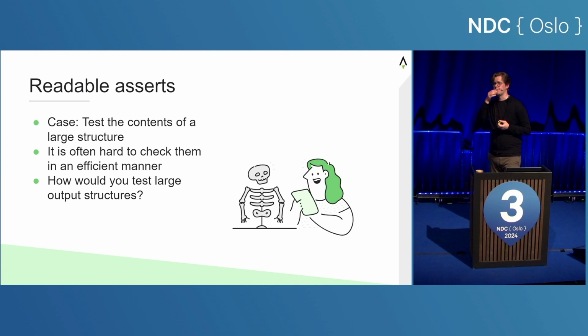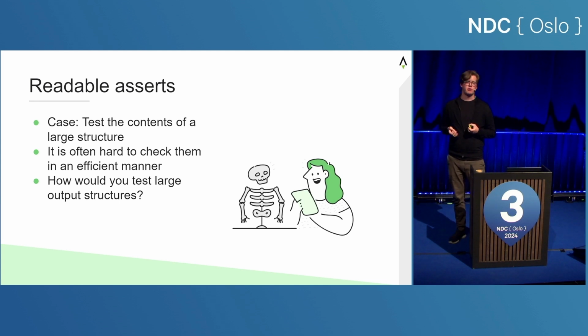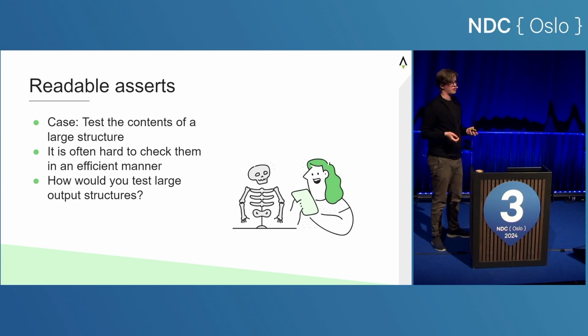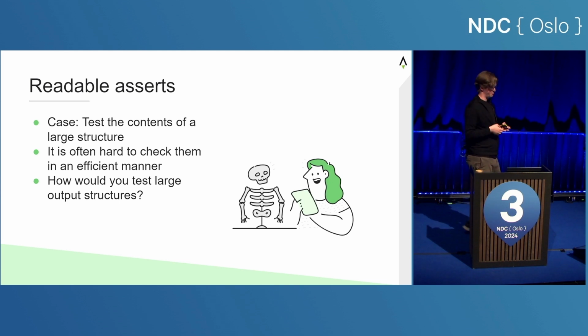Another part that might get messy is if, in some parts of your system, you have large structures that you need to test. It could be a JSON that you are returning to your front end, or a document that you upload to a document database, or generating a PDF or whatever. And testing the contents of such a structure can be quite messy. Either you just have to assert parts of this structure, or you have to do a lot of work to check the whole thing. So then, how do you test them?